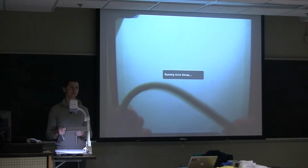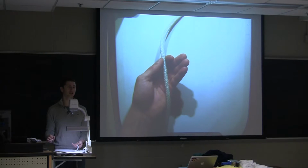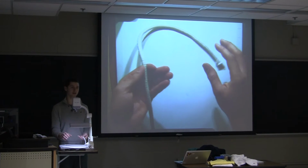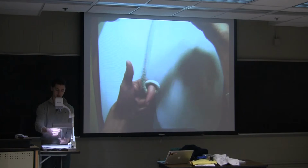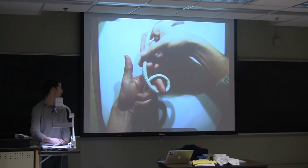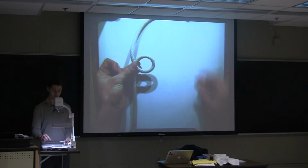All right, everyone ready? So, once again, long end. I don't want to talk over anyone. All right, so long end in your left hand, short end in your right. You make a loop around your finger with the short end, and the short end sits on top of the long end. Notice that that is on top, okay? That's really important. So now you hold it like this.